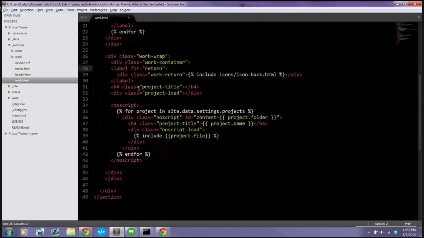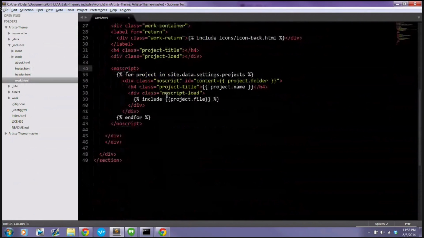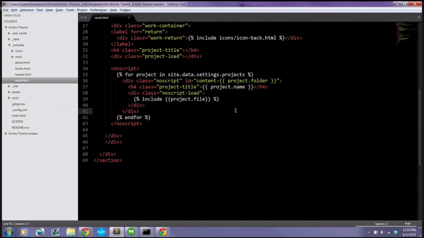Then down in the work wrap section, I have a noscript tag, which will only render if the person has JavaScript disabled. Browsers treat this a little differently, but most modern browsers will just take whatever's in here as plain text if JavaScript is disabled, so you're not rendering all of this unnecessary HTML in the event that they do have JavaScript enabled.